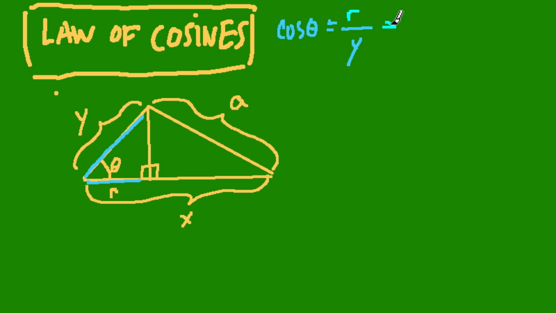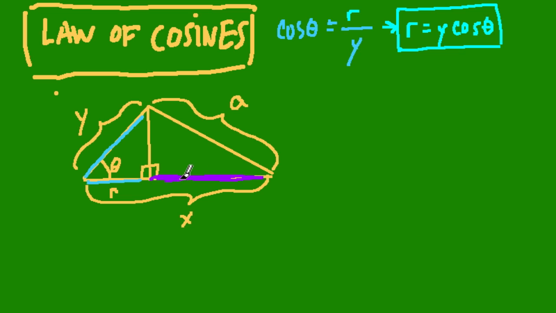And so that means then that r, which is a distance, is always going to be equal to y times the cosine of theta. And that's what r is. We're going to leave that as this little length r. And we want to know what a is, right? So we're going to work our way over. So what is this distance right here? Well, we can call it anything we want. Let's call it C.